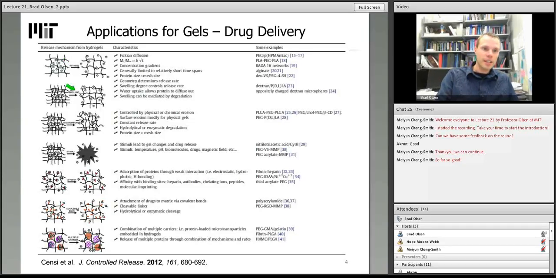The second arrow here indicates swelling, and so you can imagine changing the solvent composition of a hydrogel, essentially increasing the space in the network or shrinking the space in the network. And by doing this, if you have very small spaces in the network that hinder diffusion, then increase them, you can actually cause diffusion to increase and have a triggered release of a compound based on swelling of a hydrogel. Or the converse, you can cause a hydrogel to deswell and essentially decrease the volume of solvent within the hydrogel and actually force molecules out. And so either swelling or deswelling can be used alternately as a way to trigger release of molecules.